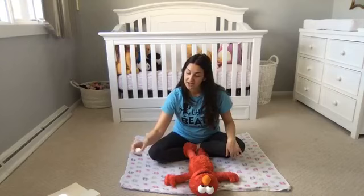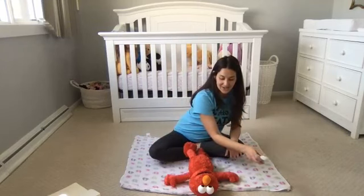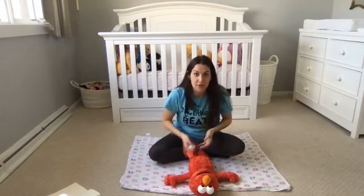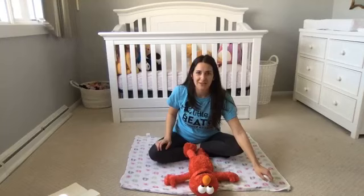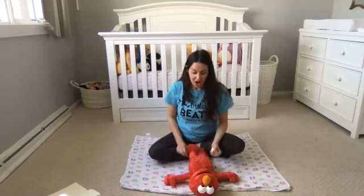My shaker egg goes side. Start on one side. To side. Other side. Good. Side. Slowly moving to the other side. Maybe you take the egg totally out of their vision and make quiet. And then you surprise them. Maybe the egg is all of a sudden over here, and then all of a sudden you make some noise, and see if baby will find it. So giving them the chance to follow that stimulation is really great for their brain. Side, good.